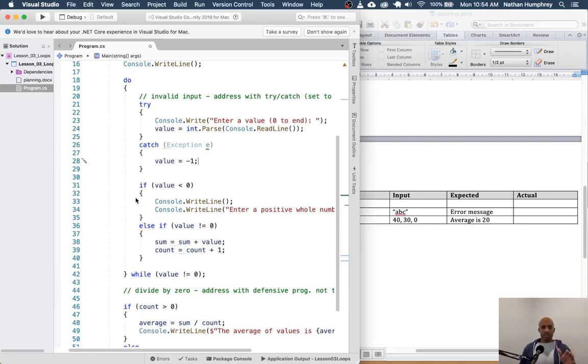Now, this is important. Keep this in mind. This isn't going to work in all scenarios. If we were asking the user for just numbers, positive or negative, then we wouldn't have this conditional check, so we wouldn't be able to utilize that. In that case, we'd have to display some kind of an error message probably here, and then think about how we want to deal with skipping over this chunk.